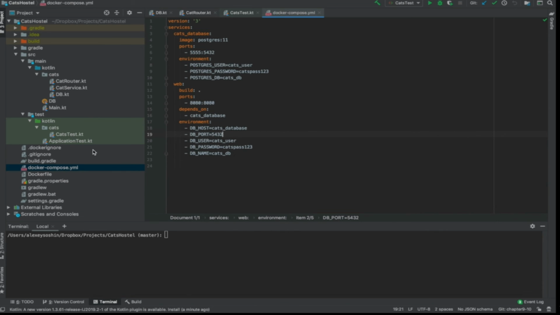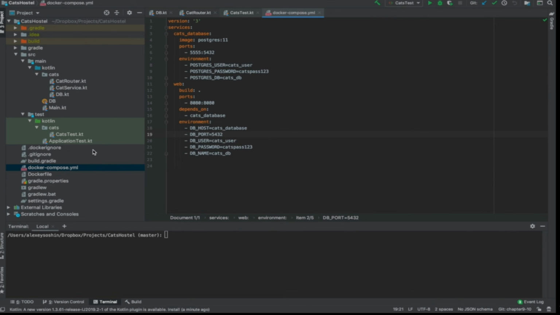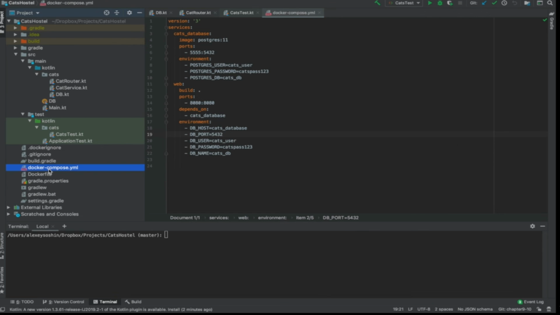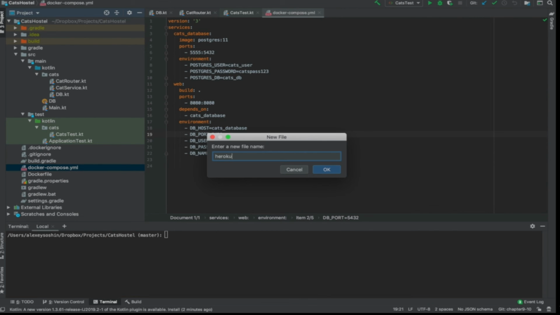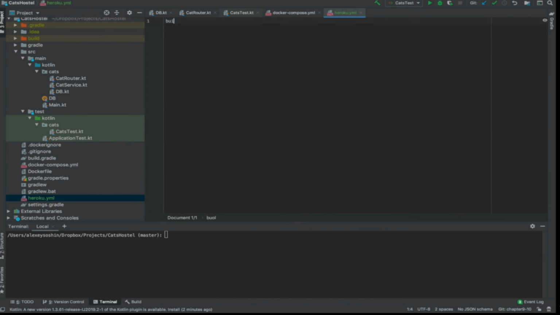We'll use Heroku as our cloud platform, so first we need to register with Heroku. I already did that step, but go ahead and register, it's a quick process. Now let's go back to our project and create a file called heroku.yml in the root of your project. This file has a very similar role to docker-compose.yml, but for remote deployments to Heroku instead of local ones. In the meantime, it will contain only 3 lines telling Heroku to build our Dockerfile.